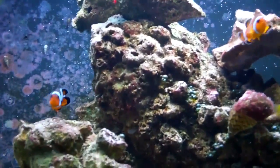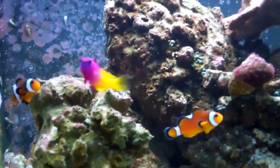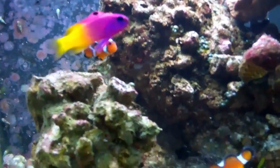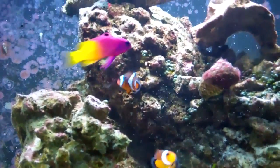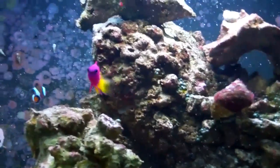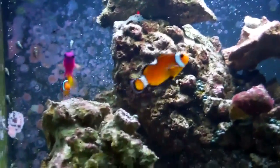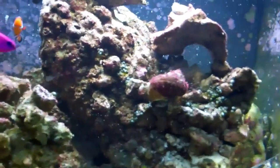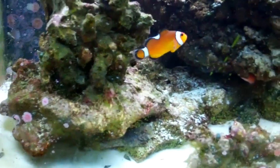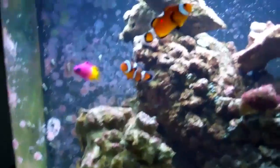Alright, now there are a lot of things that you need to take into account when you are talking about an overstocked aquarium. There's a lot of factors that determine if the tank is overstocked, and that is how much a fish likes to swim. For instance, tangs. Tangs love to swim. A tang in this tank would be impossible because they just love to swim. They come from a part of the ocean where there's tons of open swimming area, but a goby is going to be fine in my tank because a goby is going to stay at the bottom and be hopping around the bottom. It's not so much going to be pacing around the tank like a tang.